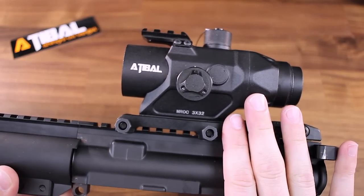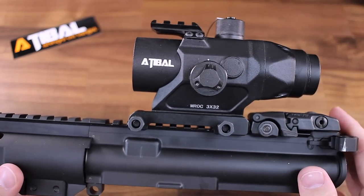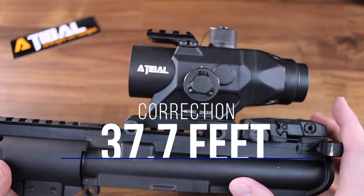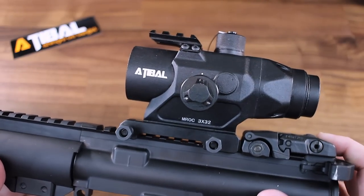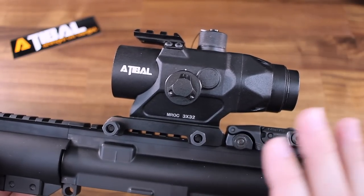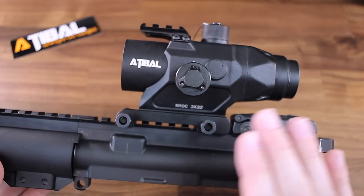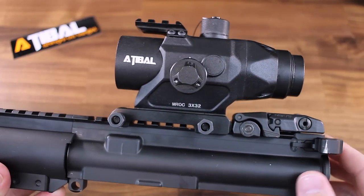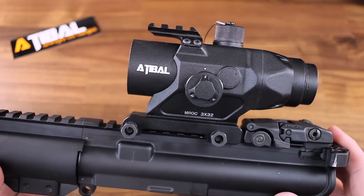We've discussed the super clear glass and the chevron reticle with ballistic drop out to 800 yards, but what really makes this sight exceptional is the field of view. This has 37 inches at 100 yards, which is the largest field of view of any three-power scope on the market. With that you're going to see a lot more when looking down this optic, and that really could be the difference between seeing a threat and not. When transitioning between steel targets at 25, 50, 100, 150, and 180 yards, that wide field of view makes target acquisition so much easier.